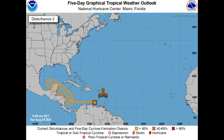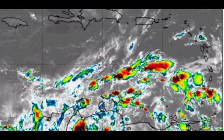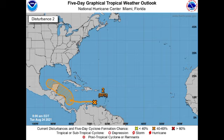And so let us look at the satellite imagery of it. Alright, so we're seeing here that the system is definitely not organized at all. We just have those spots of shower and thunderstorm activity, and it is in an unfavorable environment as of right now. But when it moves more over into the southwestern Caribbean, conditions will become more conducive. And that is why on the 5-day map you see that arrow pointing towards that shaded region. It is not in a favorable environment, and that arrow shows that when it moves into that region, that is where it could have a chance of development.